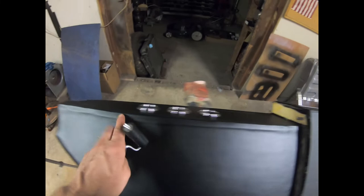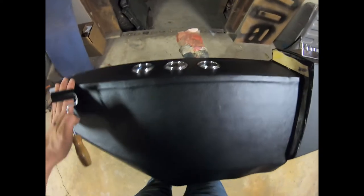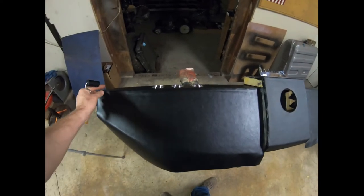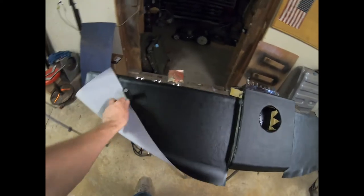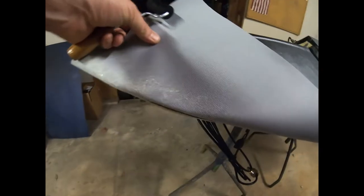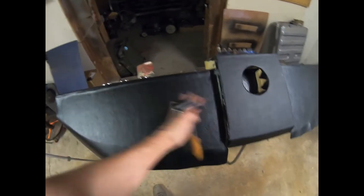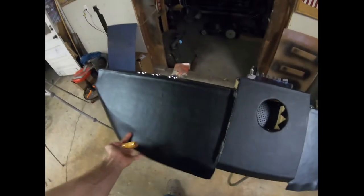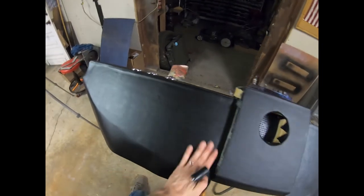Well, I also did the same thing on the actual piece before this was here, and I shielded this part so it wouldn't get all over our gauges or anything like that. I glued both of those, let them tack up for a few minutes, and then proceeded to lay this edge on here, and then glued this edge and the actual console board. I let it set for about 6 or 7 minutes, and then I folded all this down and flattened it all out.